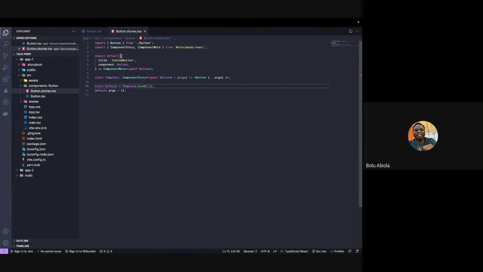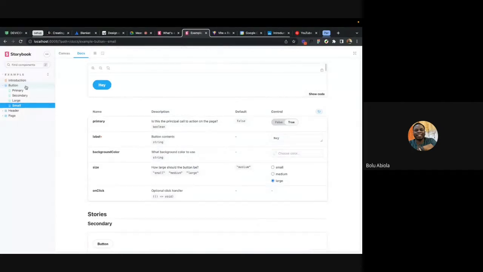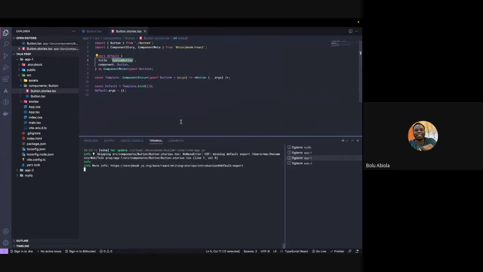Now let's confirm that our custom button component has actually been added to our Storybook dashboard. Let's see first. Missing default export. This guy. Okay, so I think I need to do export this.